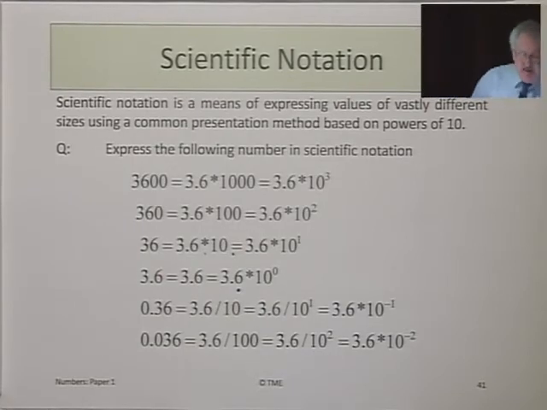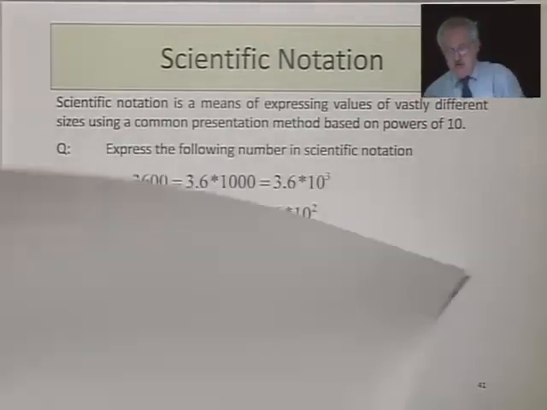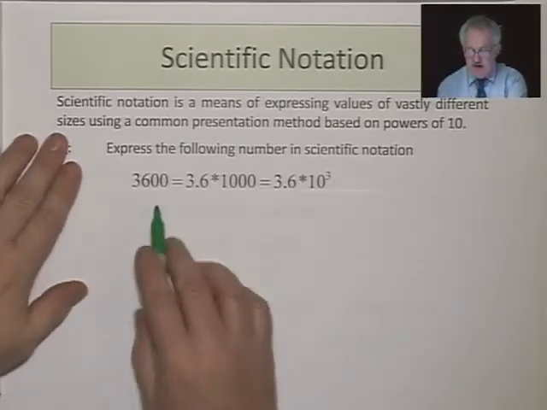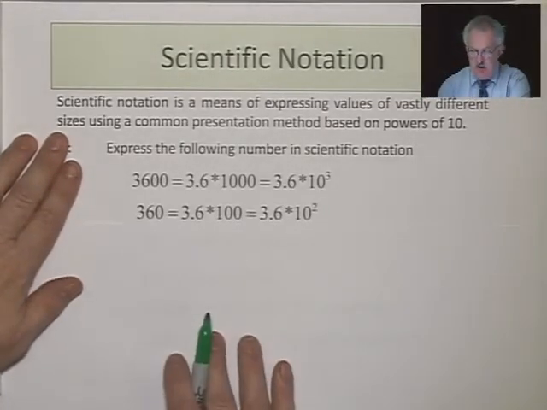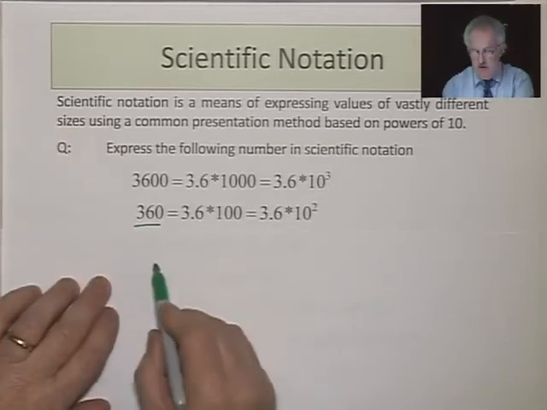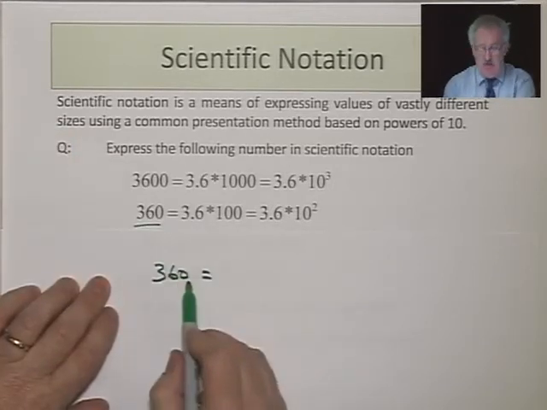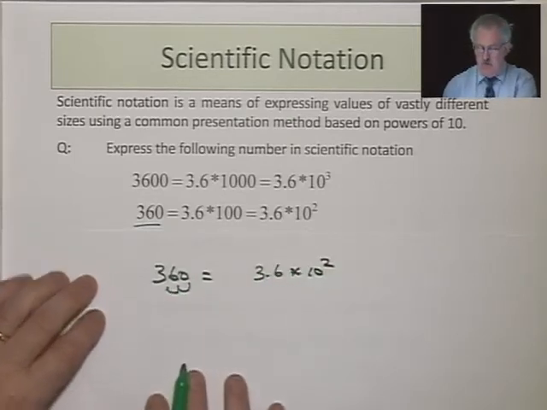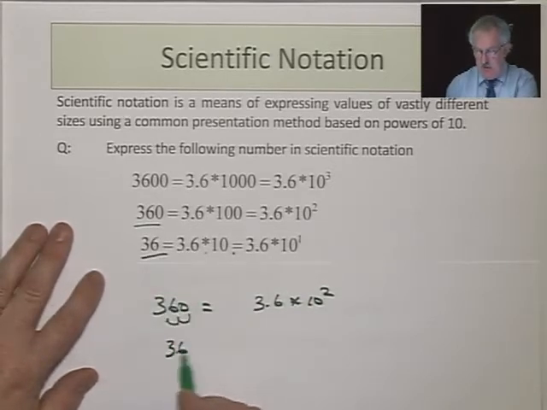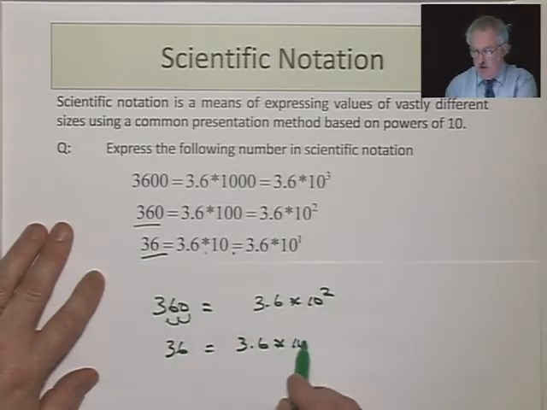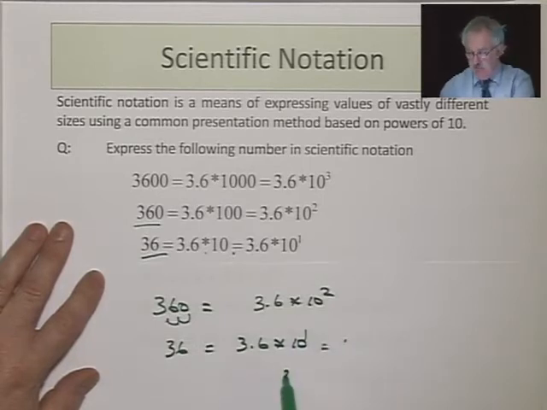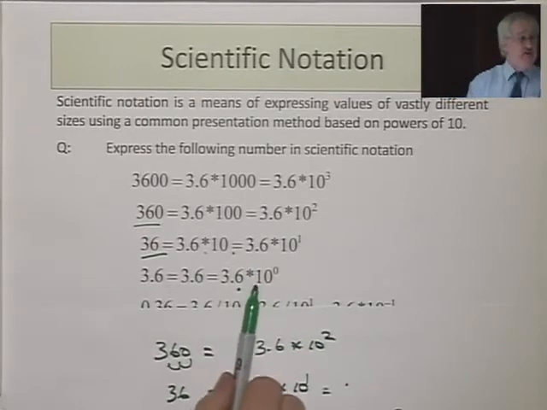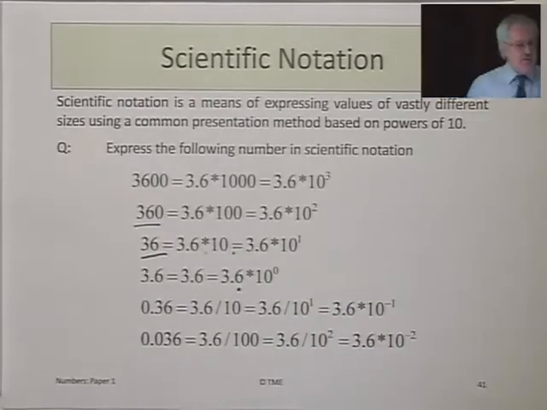So taking that in step-by-step form, what you can do here is you can say 3,600 is 3.6 by 10 to the 3. 360 is just the same number, but we'd only move twice. It's 3.6 by 10 to the power of 2. 36 is 3.6 by 10 to the power of 1. 10 to the power of 1 is just 10, really. And 3.6 by 10 is 36. 3.6 is just 3.6. We can also represent very small numbers, tiny numbers.